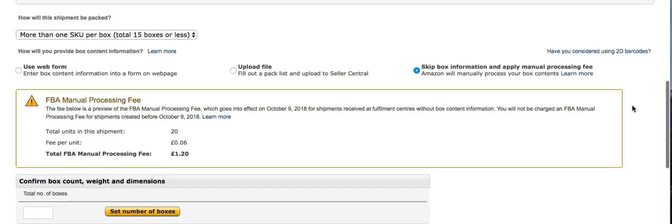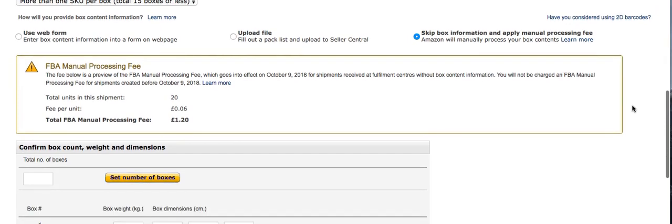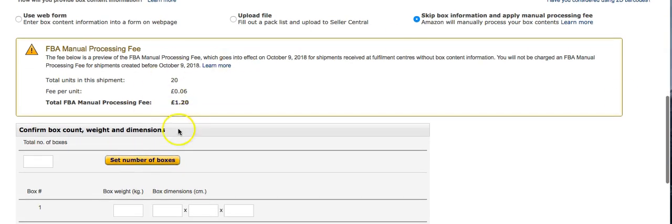But if they're scanning in and they know there's 20 items and they've done all 20, they don't have to look through the rest of the box to check. Do you see? I guess that's where it comes in. The checking time is longer when they don't know what's going to be in the box, so they are charging more for time. So now this will actually be charged to you for your items.